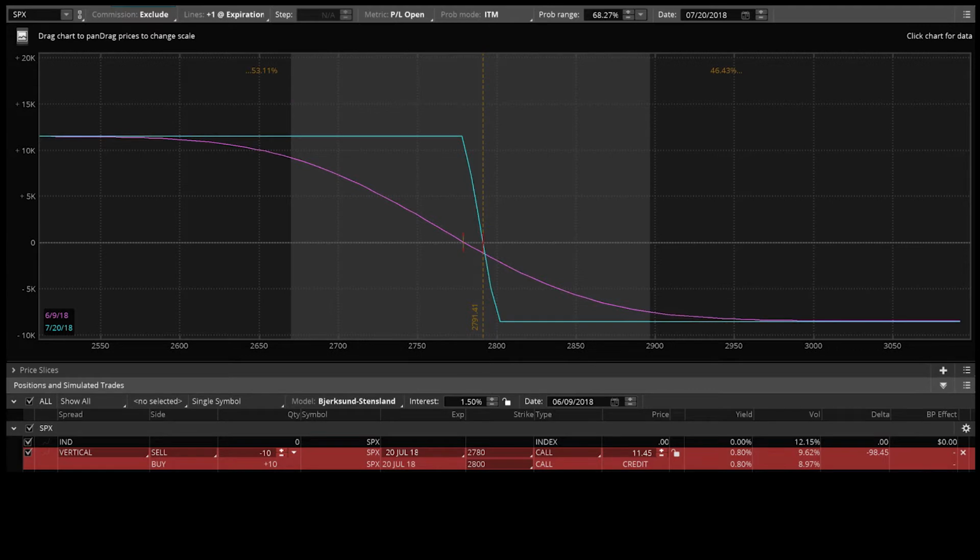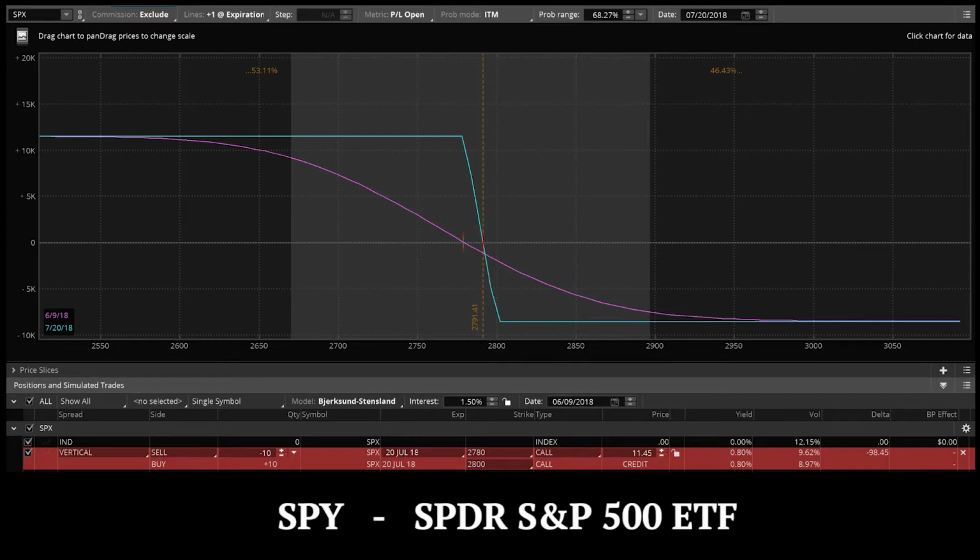So bear call spreads and its twin brother, the bull put spread, which I will do a video for, both of these are great for smaller account sizes. If you're trading with just a few thousand dollars, instead of using the SPX, you could use the SPY, which is the S&P 500 ETF. It has about 1/10 of the notional value of the SPX, so one contract on the SPY requires 1/10 of the margin, only about $100, so this can be scaled to any account size.